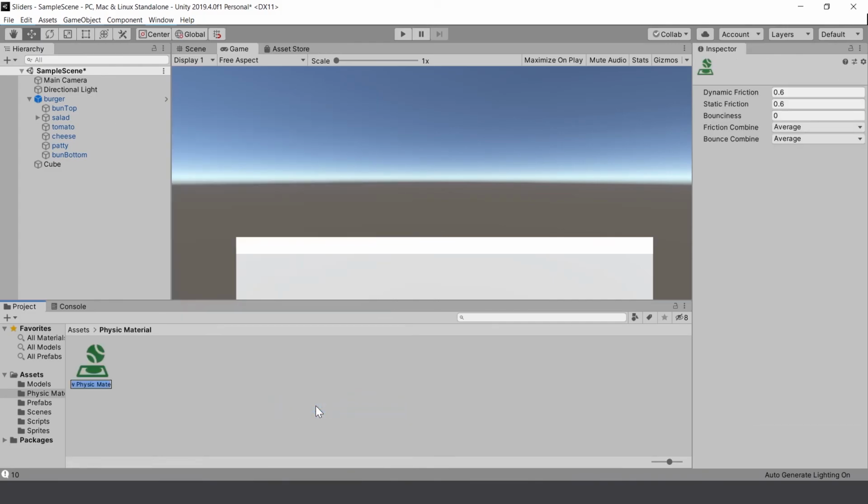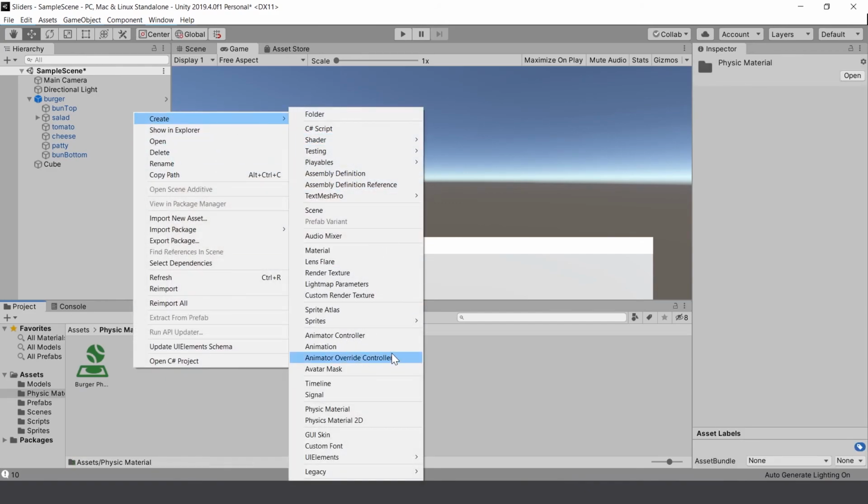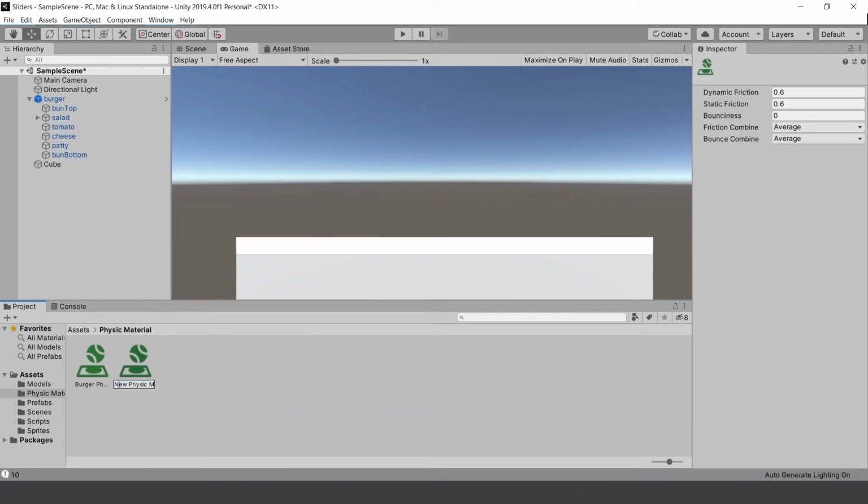We can call this one Burger Physic Material. And we'll create one for the toppings as well, Topping Physic Material. Okay.